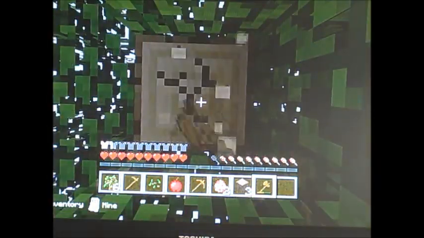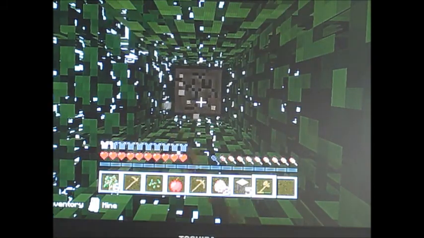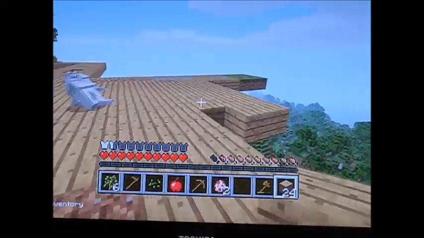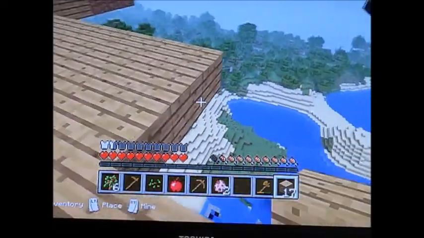Well, we need to get obsidian so we can get to the Nether. That's what we should do. Well, don't make a diamond pickaxe. We need a duplicate. That's the reason we put diamond ore while we were building the islands.